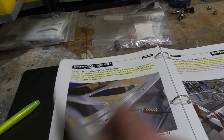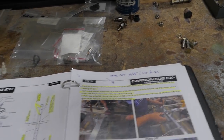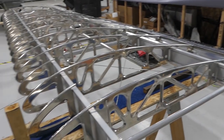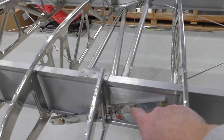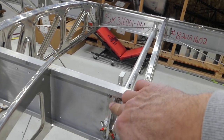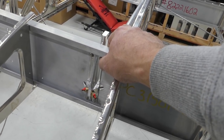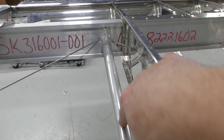We're also trying to improve on the manual for our end users. I felt that a certain portion needed to be moved in the manual, so I'm making that recommendation. Right here's the left wing — we started by laying the spars out. Once we got the spars laid out, we had to locate the brackets that go on the spars. Those get bolted on and riveted in place — rivets that we buck with a bucking bar and a rivet gun. Those support our drag tubes, which are right here.